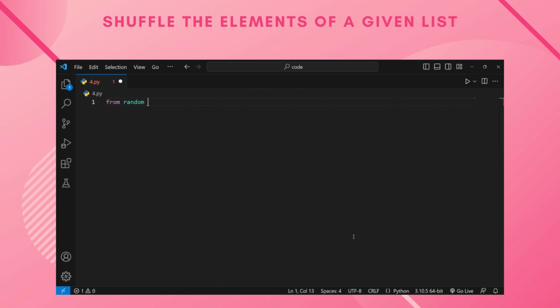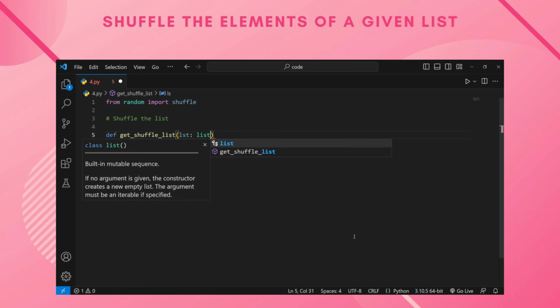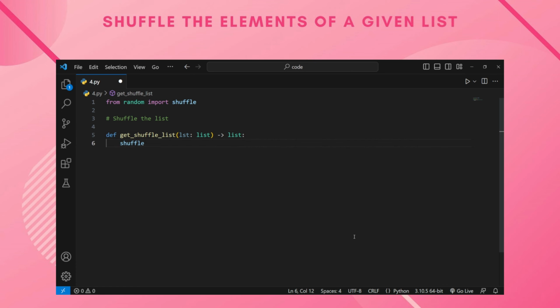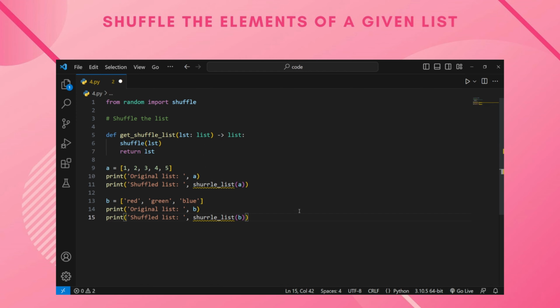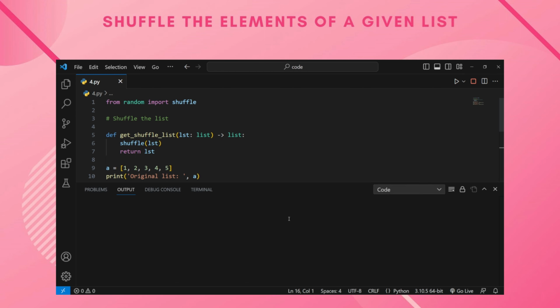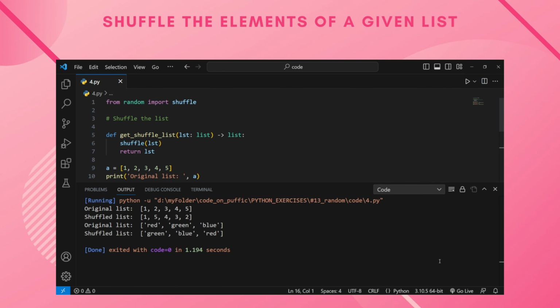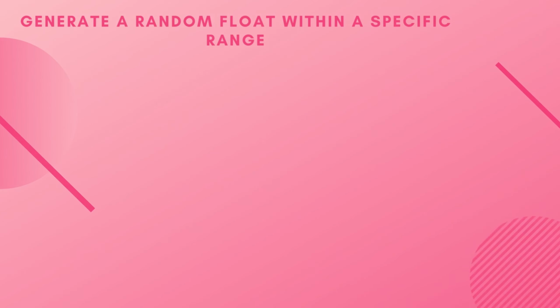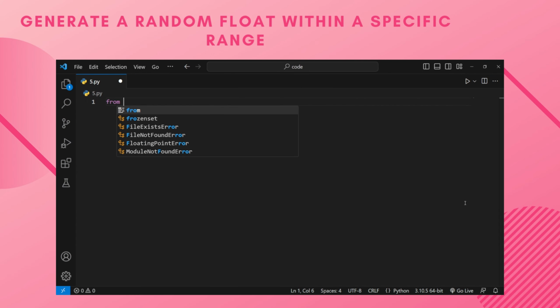Shuffle the elements of a given list. Generate a random float within a specific range.